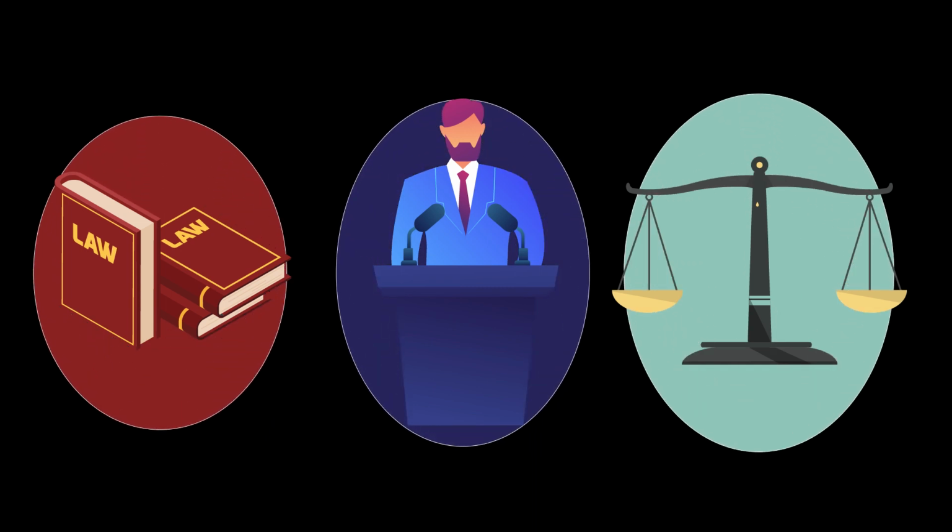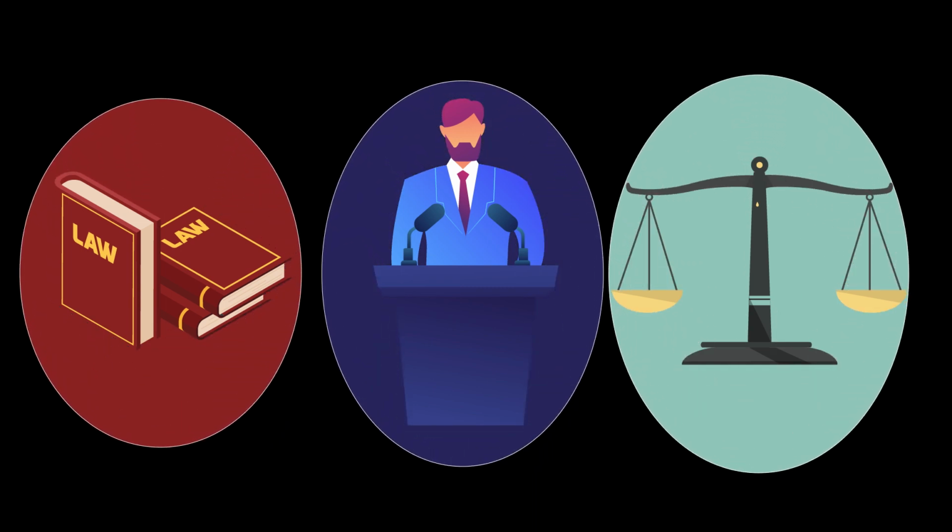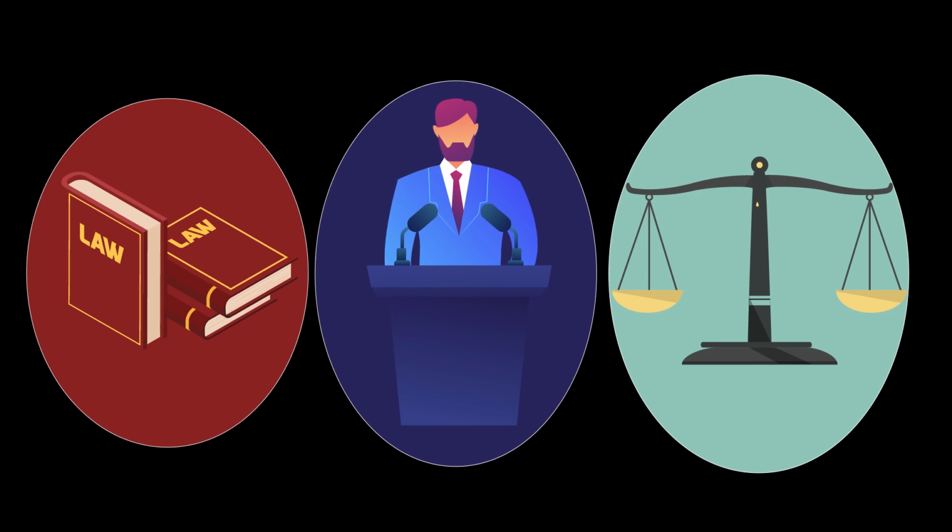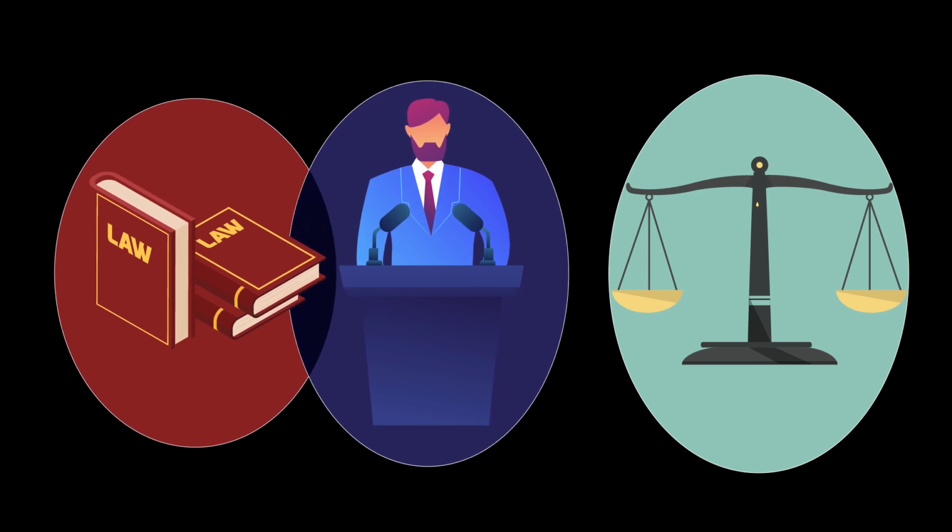In certain countries, there is an absolute separation of powers where these three branches are completely independent of one another. This model is more commonly found in presidential systems. On the other hand, parliamentary and semi-presidential systems often exhibit a degree of intertwining between the executive and legislative powers. If you have questions regarding the specifics of presidential, parliamentary, and semi-presidential systems, I have previously covered this topic in a dedicated video which you can find through the provided link.